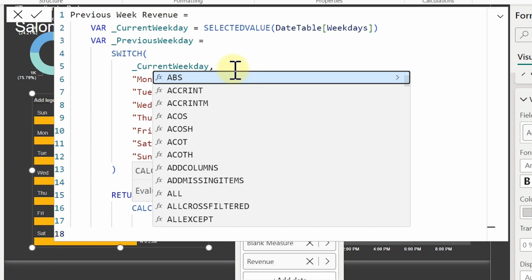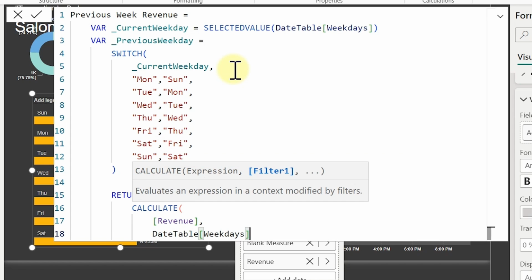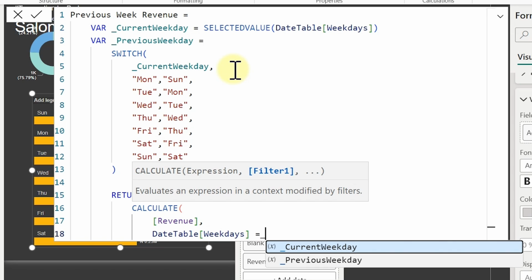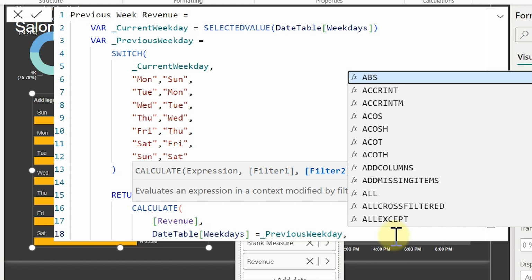So we're calculating revenue. So with that, we are going to say if this particular weekday here, this weekday coming from our date table, is actually equals to the previous underscore previous weekday, that is when we want to calculate. You get it right now. So if this weekday here is equal to this, that is when we want to calculate. So now we are going to actually say comma, and it says filter. So this filter now, if we don't do it this way, it will return for us, but it will not return for the whole week.